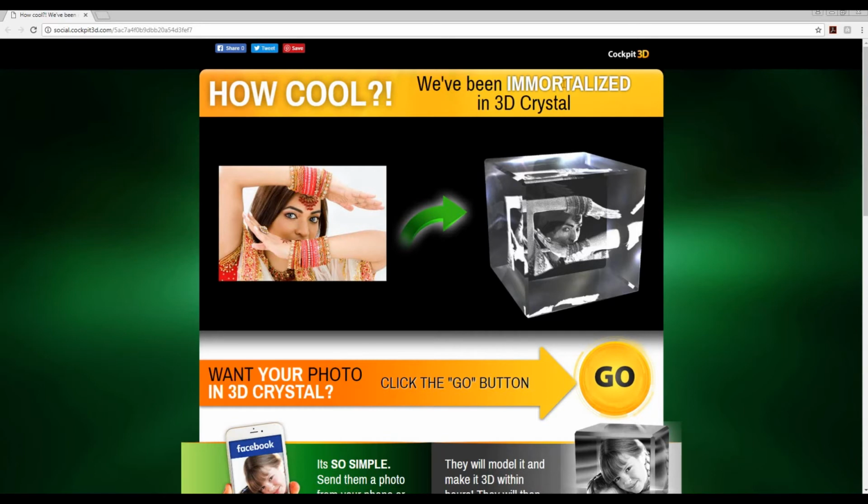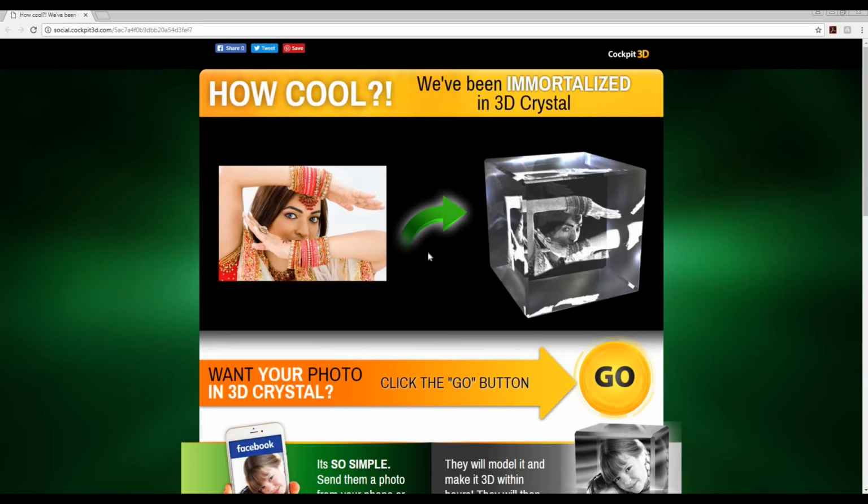It's very important that you know that this logo here is your logo. So right now it says Cockpit 3D because I'm using a license that belongs to Cockpit 3D. Each of you have your own license to be running the software. And so we attach your logo to your license when you ask us to. So if you want to use Social Broadcast, email us your logo, preferably on a black background, and we will affiliate your logo to your license so that when you launch broadcasts, it has your logo up there.